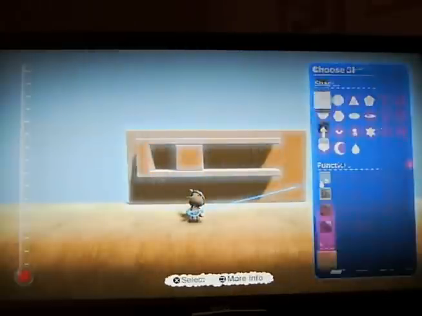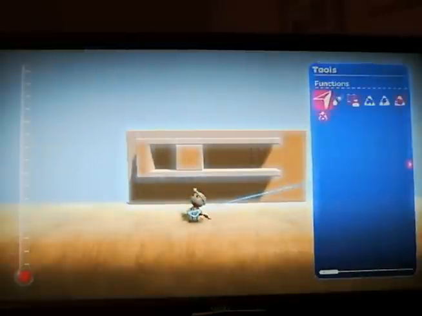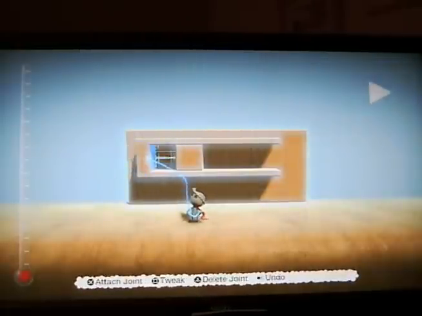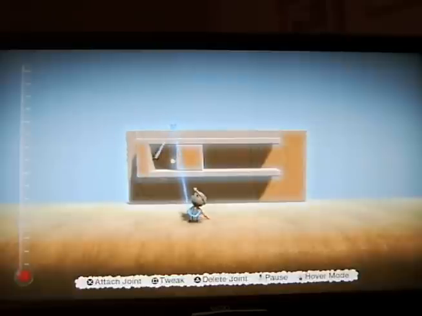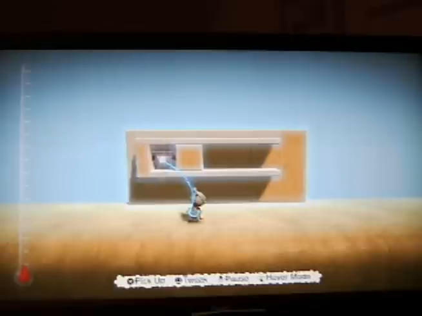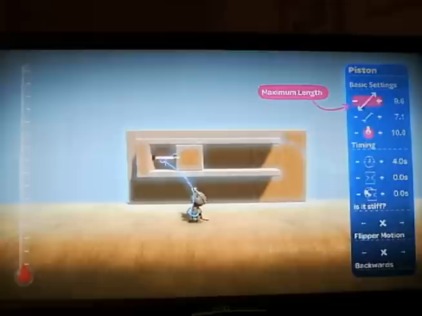And now I just need a piston to attach to that plunger, which is going to be able to push our object out of the barrel. It's really nice because in the beta, even if you're in grid mode, the pistons didn't snap to grid. But now they do in the final game, so that's really nice. Okay, so now that we got that set up, we're going to go ahead and tweak the piston.